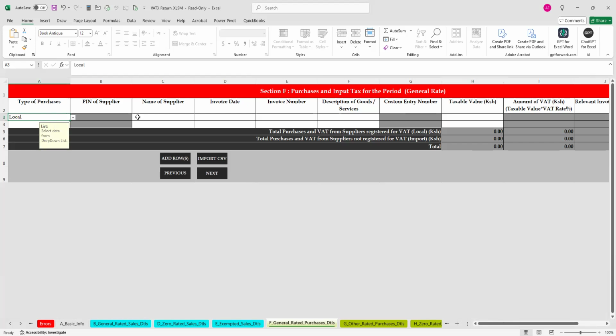This, of course, will change automatically. Or is it not supposed to change? Just a moment, this should be local. I don't know why that is not opening.